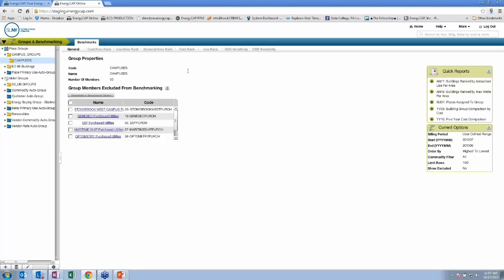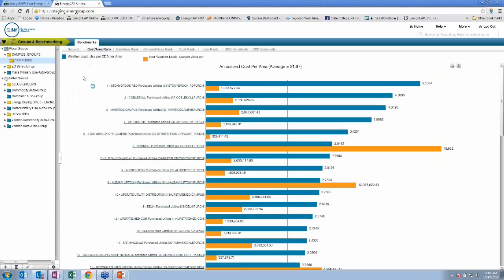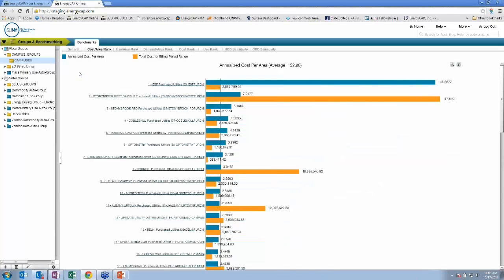Now, just as easily as we excluded groups for various reasons, we can also include them again. So we can choose one or multiple to include at a time. In this case, I'm going to include back into our benchmarking everything except for the maritime ship, because I don't think, from my perspective, that it fits in this particular group. Now, you could disagree, and you could have your group be whatever you wanted it to be. That's the nice thing about groups and benchmarking. So I'm going to re-include those, and then when we go back in here, we'll find that it's back. Let's hit reload. There we go.